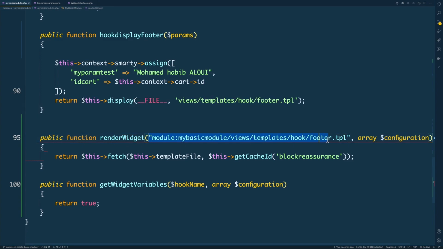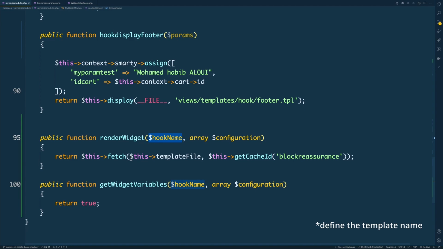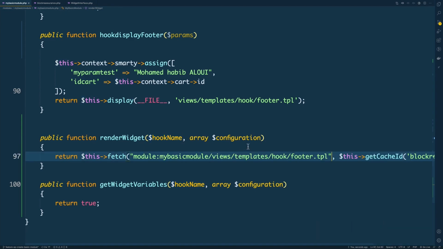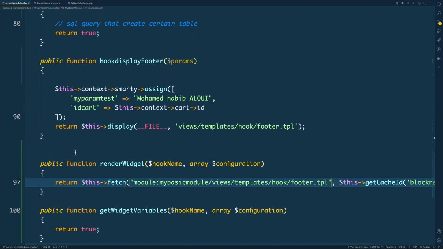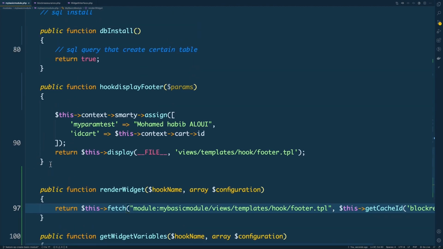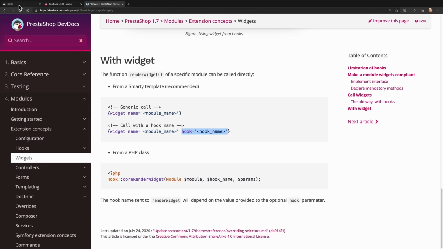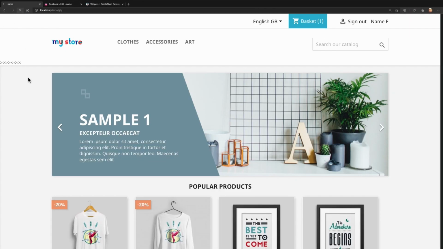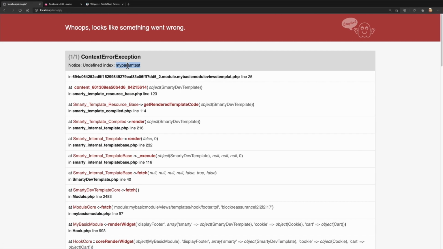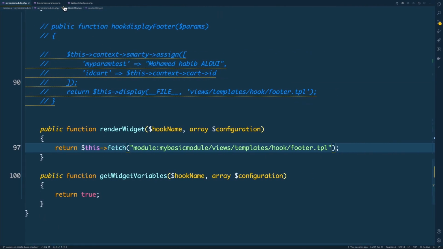Oh, sorry, it's not there. Basically I need to define the hook name here, inside this TPL file. So passing that, and let's see what kind of changes. And to challenge you more, I would like to put this method into comment. So moving back to our front page, and let me refresh the page. We have this crash because param task is not being defined inside this footer TPL.